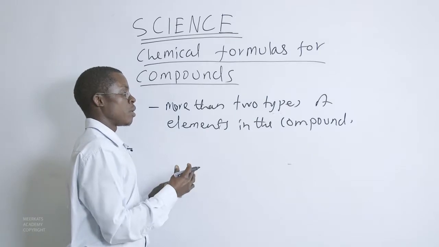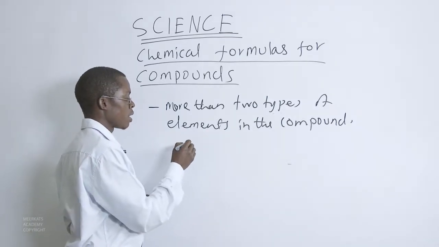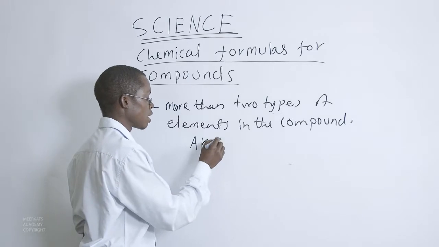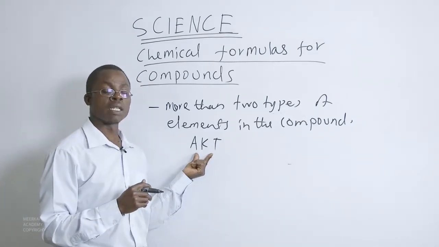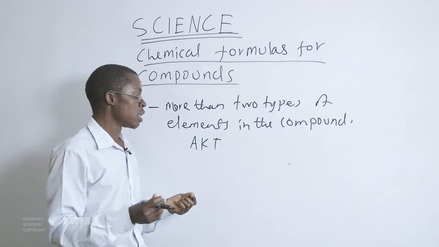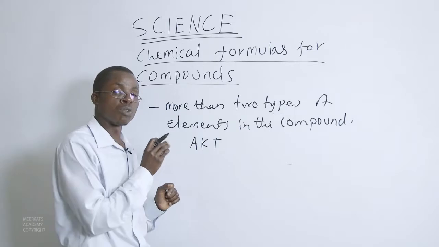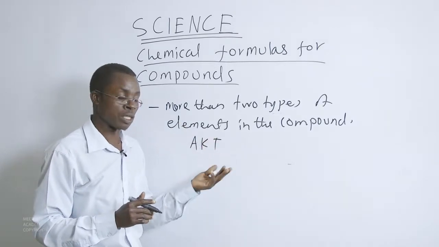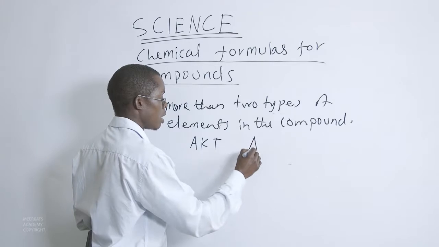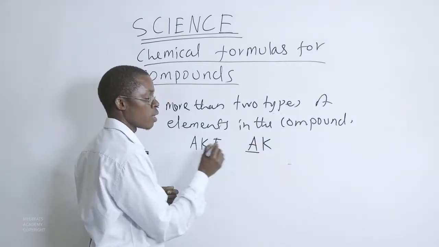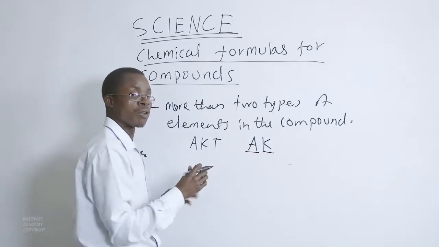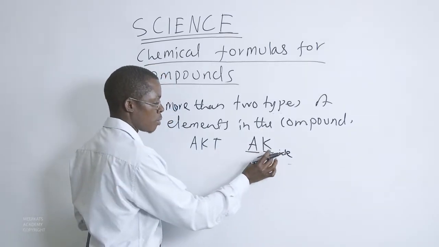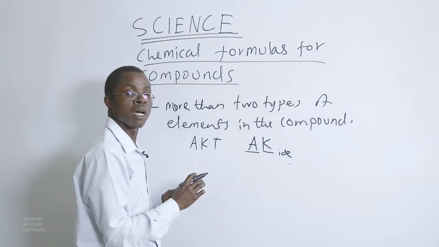Now an example, just using letters, if we have a compound having a letter A, and maybe we have another one K, and we have a T, these are letters standing in for three different elements. Then this type of compound, for you to be able to name, you cannot apply the rules as was stated in the previous lesson. In the previous lesson, we could only talk about maybe an A and a K, where A will have a full name and the K will have a partial name. Then you add there IDE, as long as you remember how many K you are having in that particular formula.